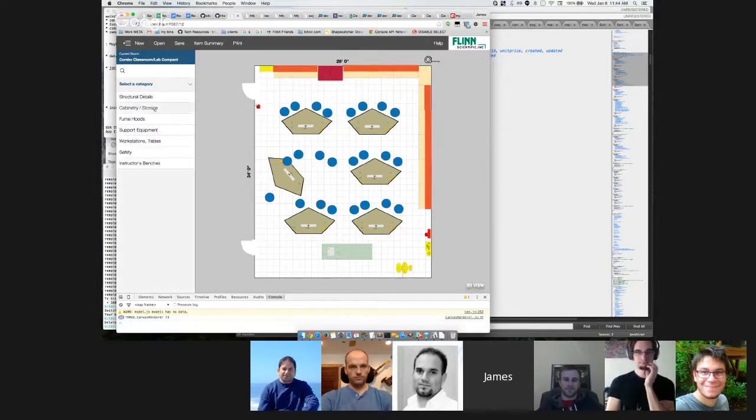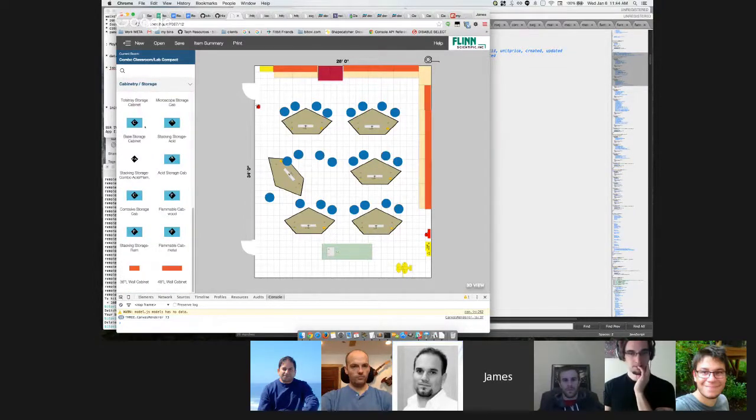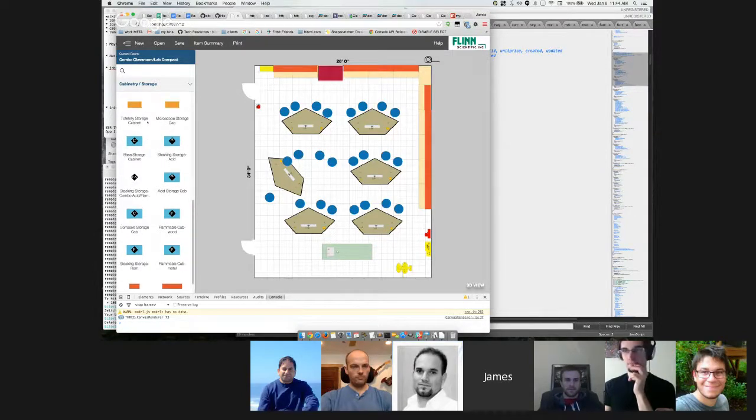I have a bunch of different categories for different types of furniture that you can place in there. They have SVG icons for each one of the furnitures. These are individual SVG files, and I can drag them into the room, and it will copy into this SVG, because this is just one SVG file here. Or I guess it's just data. It's not really a file yet. And we were just recently implementing a 3D view.